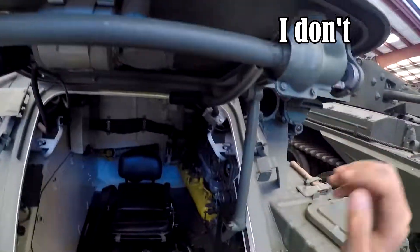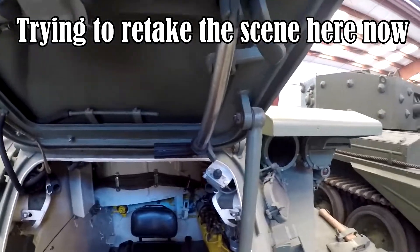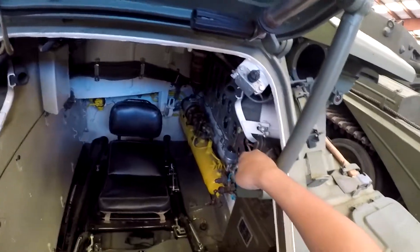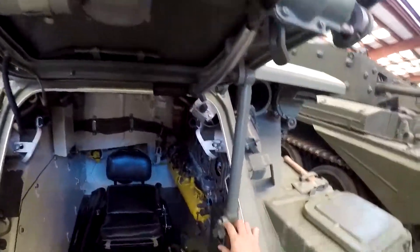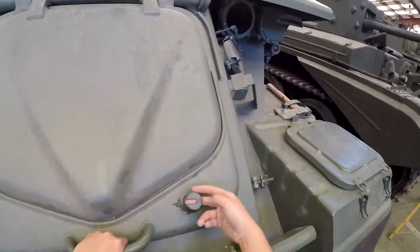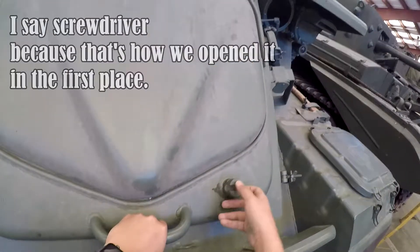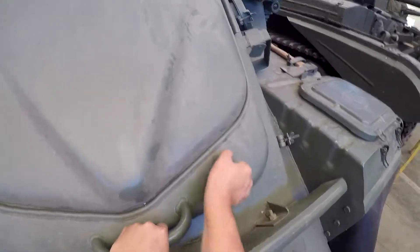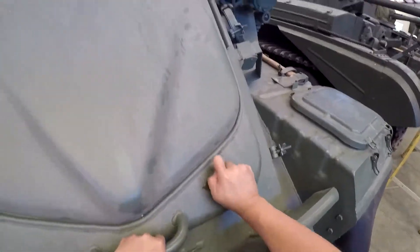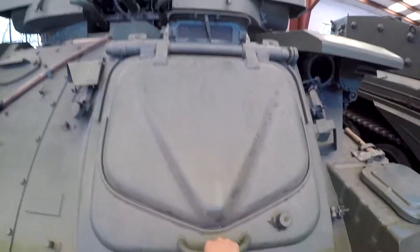Okay, I got it working now. So this is the locking thing right here — you push that pin up there to lock, you pull it up, you pull to close it, make sure the tab is out of the way. And what you do to lock it is, you put your finger, put your screwdriver in, you twist it clockwise, counter-clockwise, and it's locked.